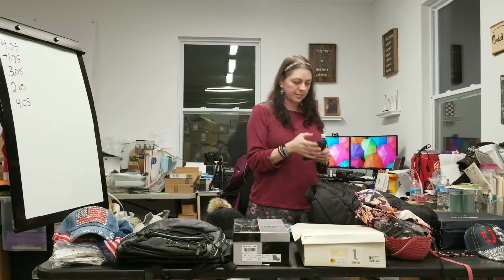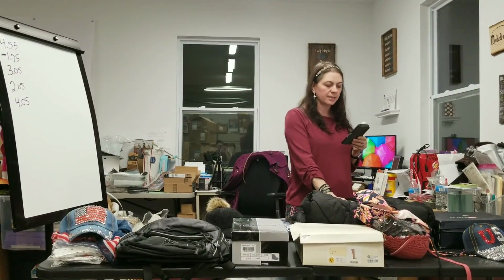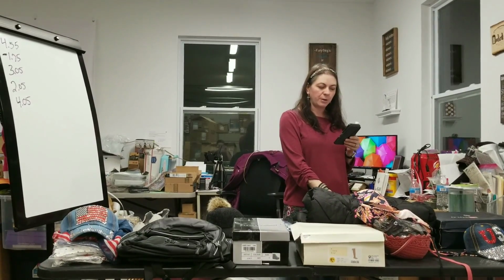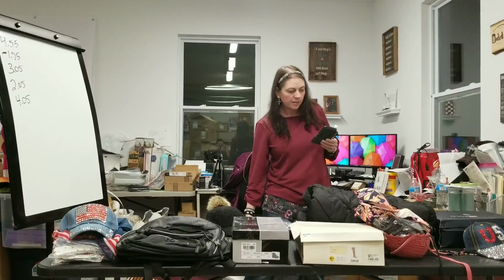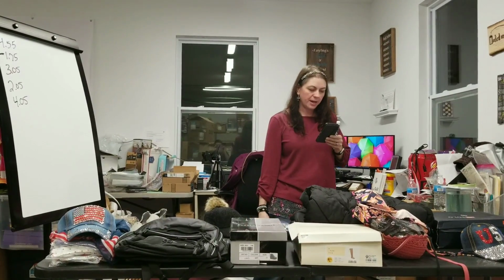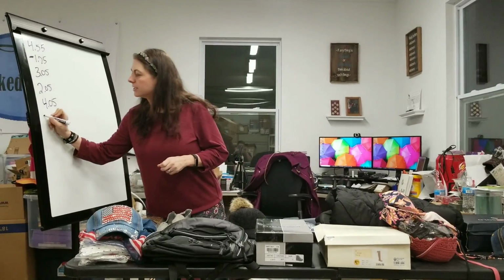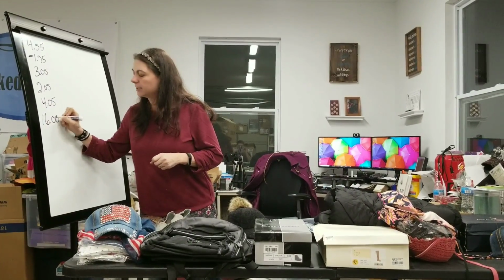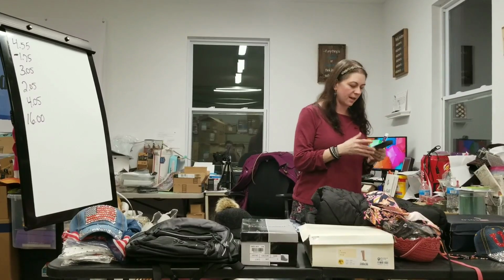I love when I sell these coats. These are awesome. These came out of a bulk box. I spent $4 on this. It's a Steve Madden women's chevron quilted puffer jacket. It goes basically all the way down to kind of mid upper thigh. And so I earned $20 on it, spent $4 on it. So $16 was my earnings on just that one item. Guaranteed I couldn't get $16 out of that at a garage sale.